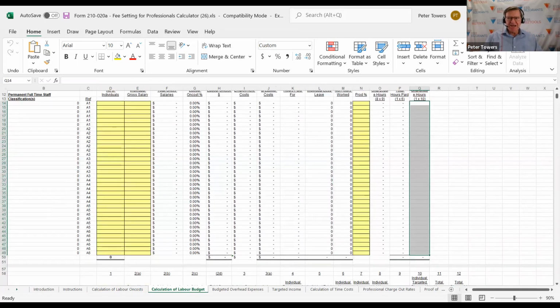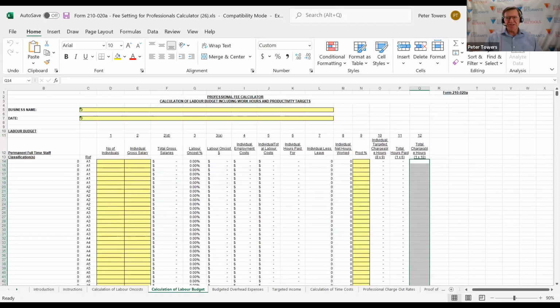The system will then take us through to the labour budget. You have to complete what is in the yellow columns. The remainder is automatically transferred from the on-cost calculation or is calculated within the labour budget. So the system will transfer in the order that they're recorded in A1, and the on-costs will record the details as to the classification.